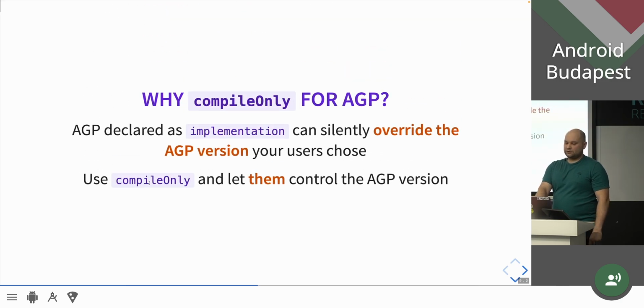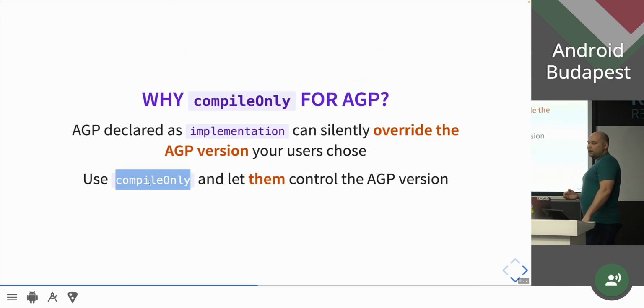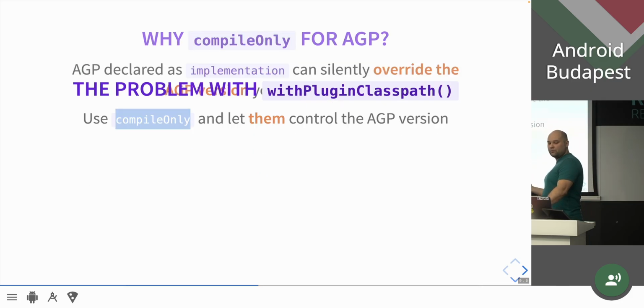So this is what I was highlighting. We are essentially letting our consumer pick the Gradle version. We're not polluting their build classpath. Imagine the plugin developed for Android Gradle plugin 9th version, but then the customers still use the 8th version and there are breaking changes. And we don't want to make life harder for consumers of our plugins.